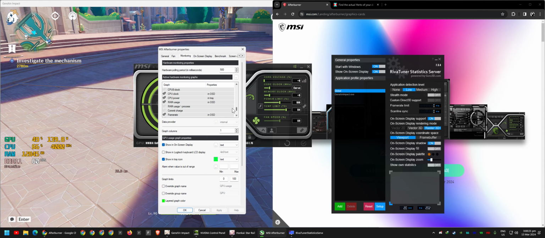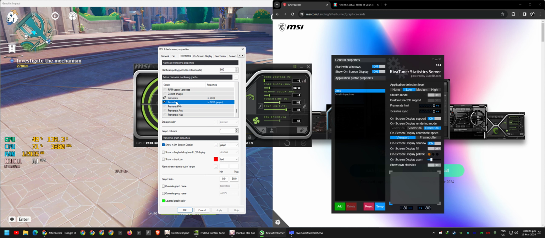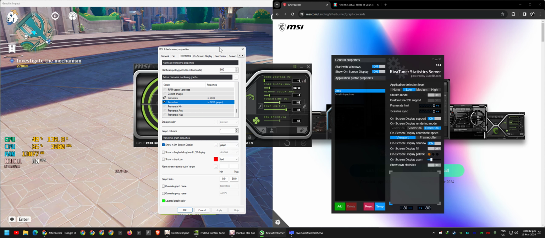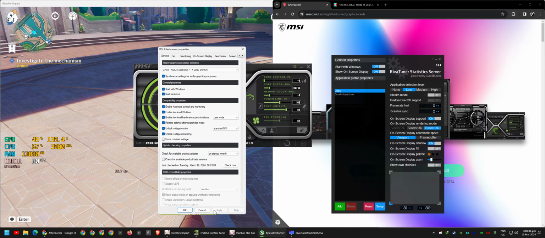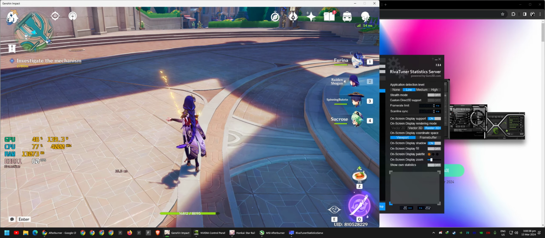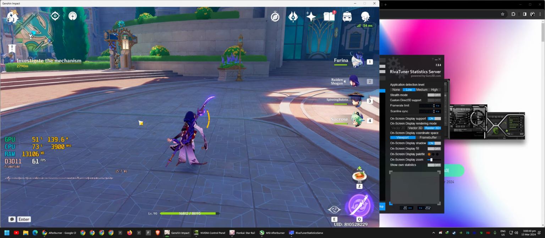Next, you need the frame rate and the frame time. However, this time for the frame time, you need to select graph instead of text. Then press apply and OK, and it will show you this.